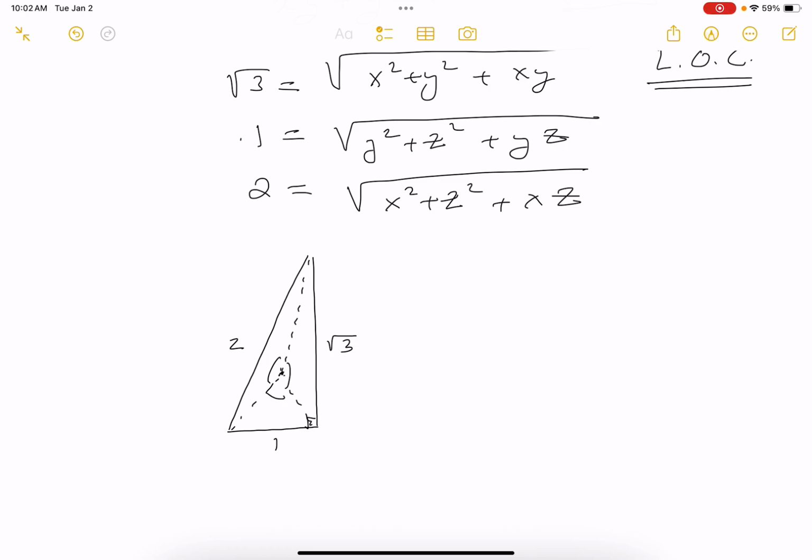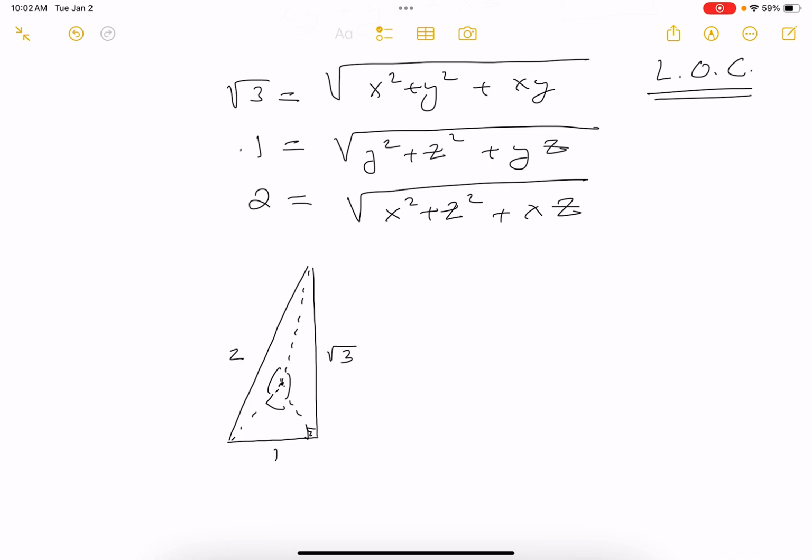Then I look at the root 3 and realize that maybe it's a law of cosines. And the root 3 is related to x and y, so I'll put x here and y over here. Let's write this down. So it's going to be root 3 squared, using the law of cosines, x squared plus y squared minus 2 times the cosine of 120 degrees times xy. Does that give us what we want? It does, because the cosine of 120 degrees is minus 1/2. So we would get back x squared plus y squared plus xy. Pretty reasonable. Let's keep going and see if the next one works out.